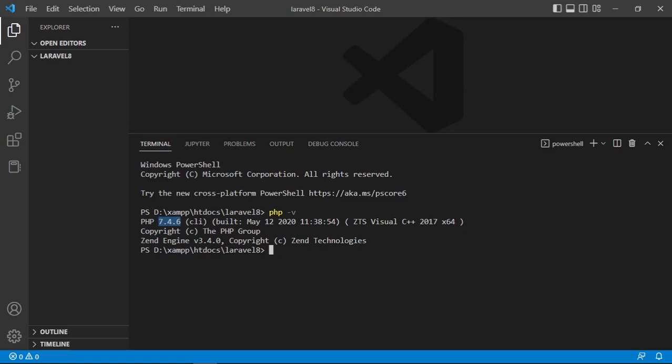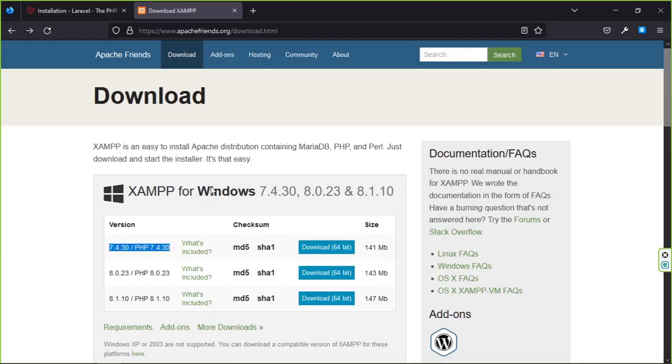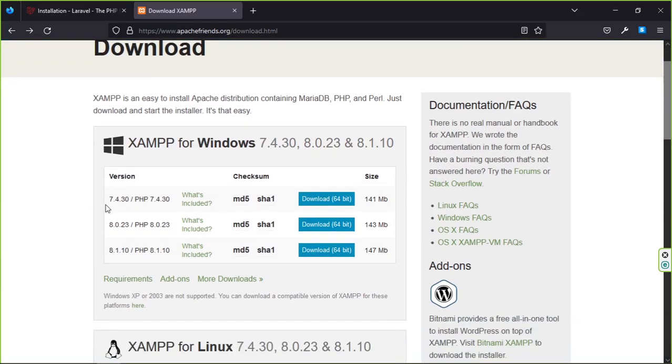And if you want to follow along with me and encounter the same things that I might encounter, I would suggest that you use the 7 point something download here, because if you install the newer versions, you will have a difficult time, or you will not be able to create, let's say, older versions of Laravel.